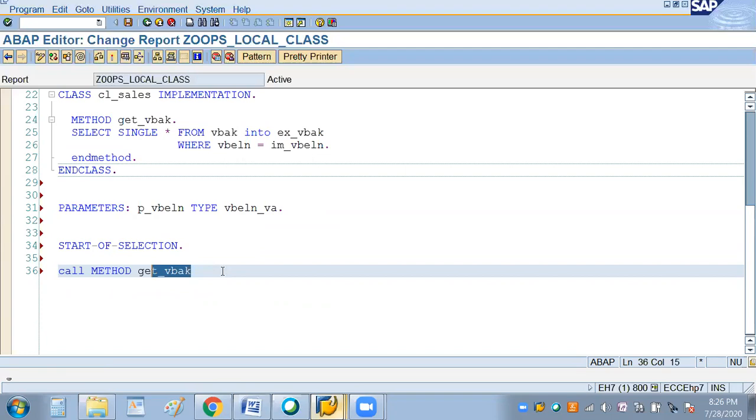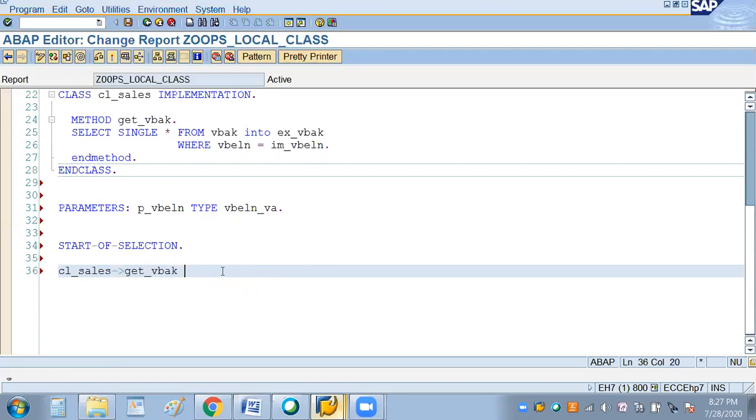This is a method actually, so we need to give the class name. cl_sales is my class name. Either way, in such cases it is fine. So class name, then hyphen, then arrow, the greater symbol, and then the method name we have to give.